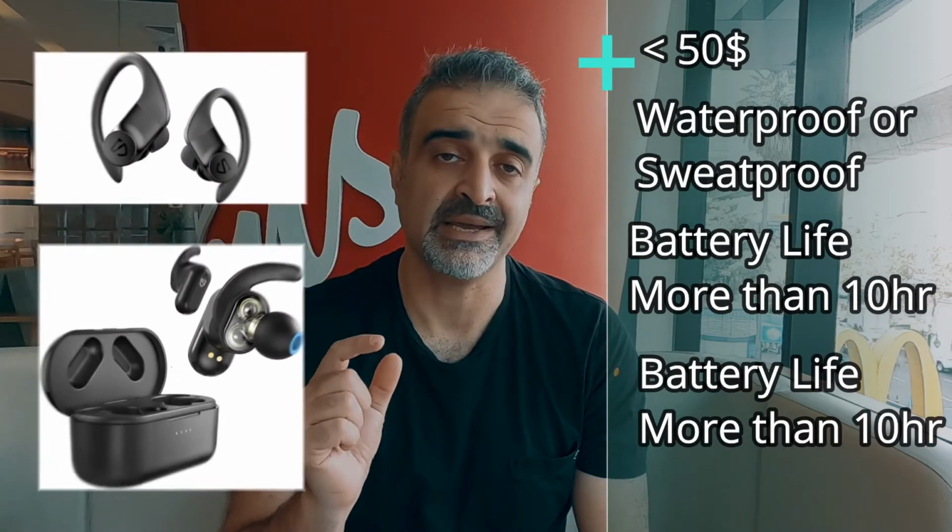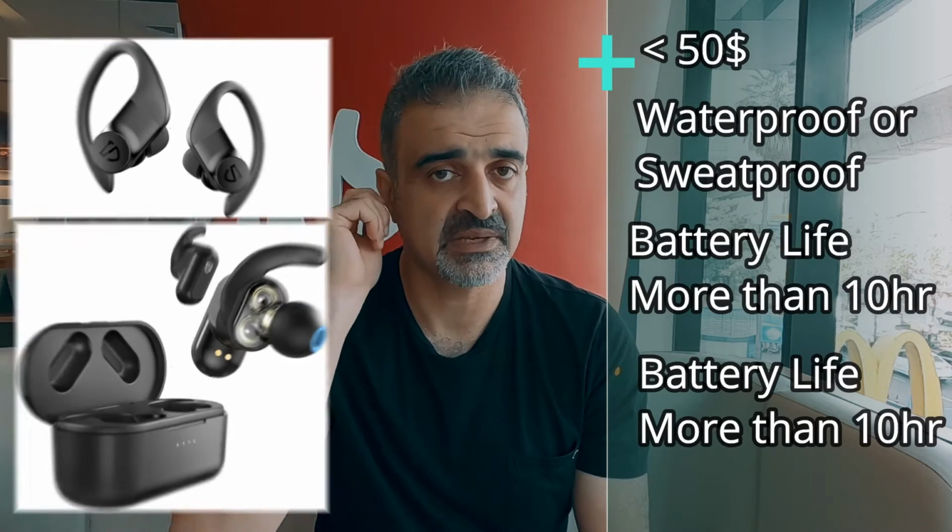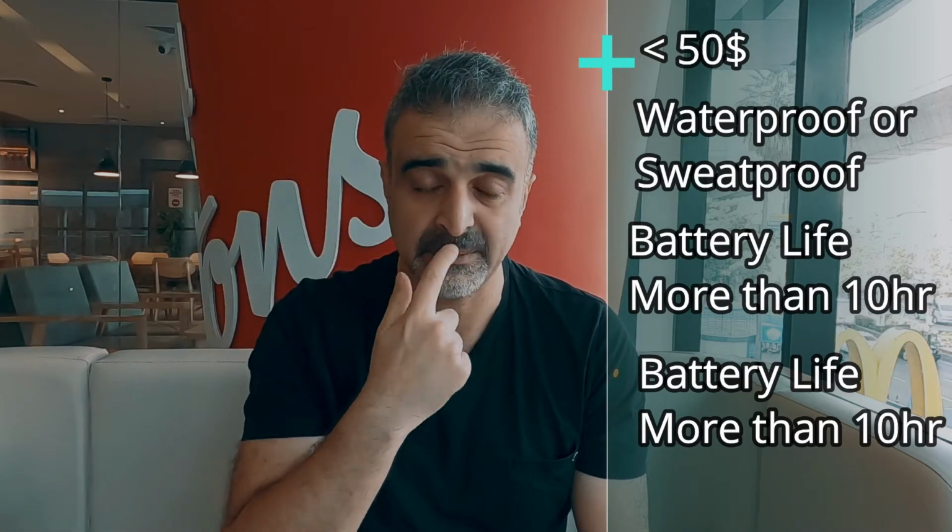When it comes to buying a true wireless earbud, I have four main criteria. First, I prefer to pay less than $50. Second, I prefer my earbud to be waterproof or at least sweatproof, because I could use it during my workout. Third, a battery life of more than 10 hours. And the fourth thing is I prefer not to have a hook that goes inside or outside my ear, because I prefer something very comfortable to put in and take out.